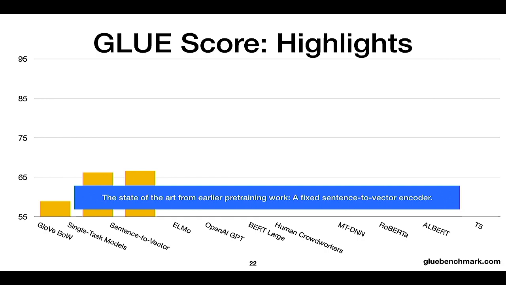The first method that really got off the ground was ELMo, that I'm sure many of you have seen or even worked on. One of the first clear successes with training a large language model and using that in a component of a task-specific neural network. This was concurrent with the development of GLUE, and so we just kind of dropped it on the leaderboard ourselves as the real starting point.